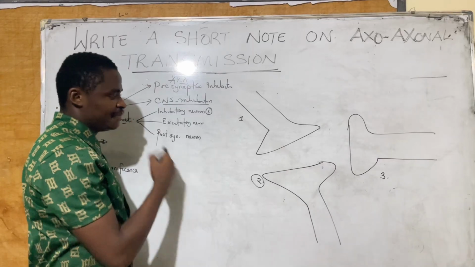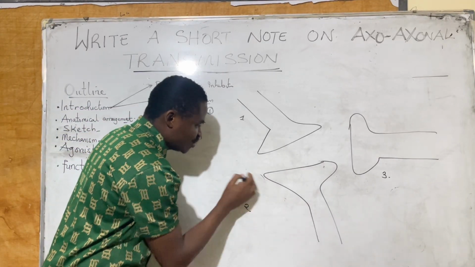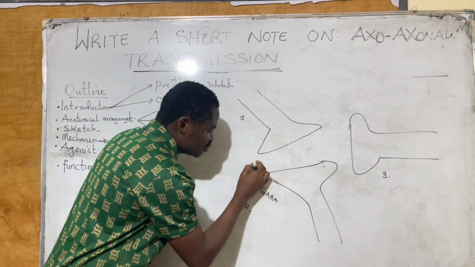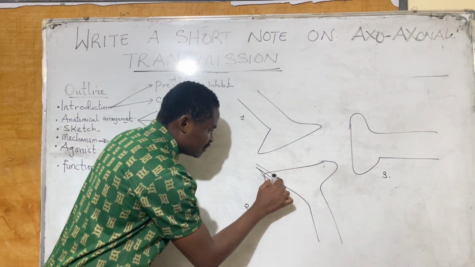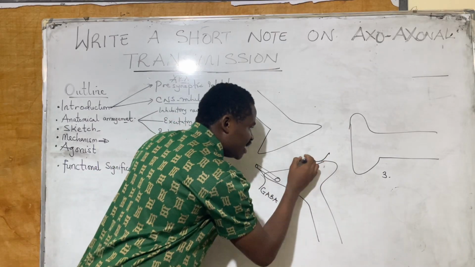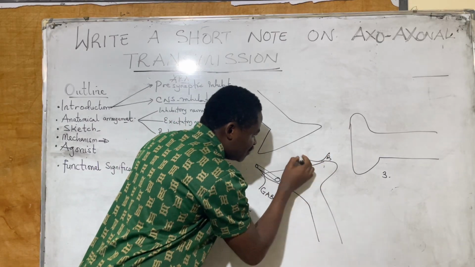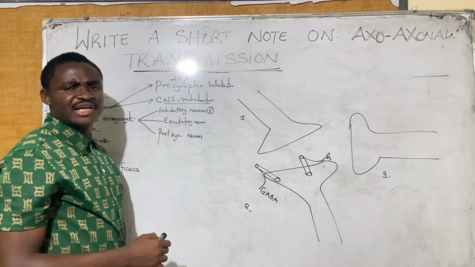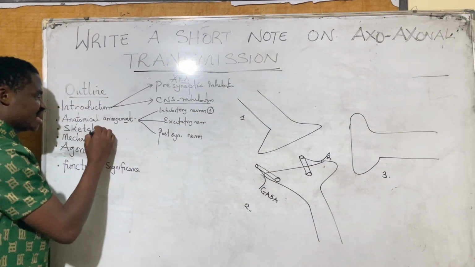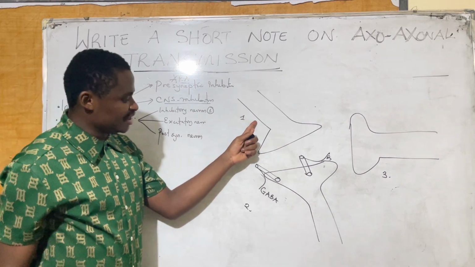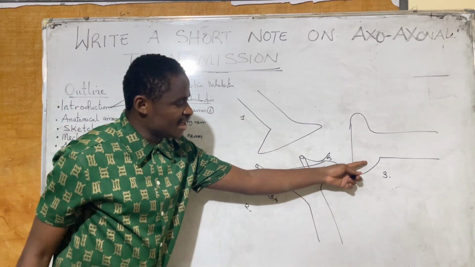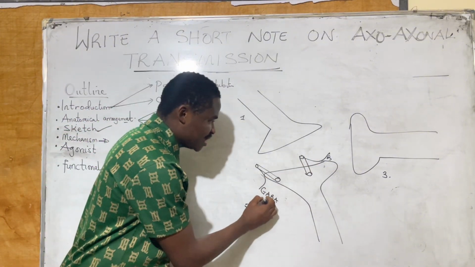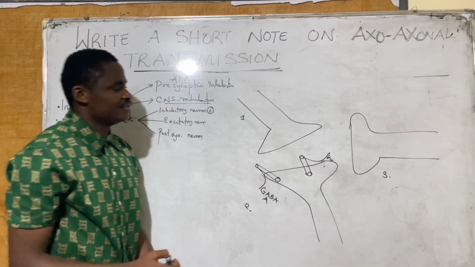Now, can we interpret what happens? On number two here, I'm going to show you two receptors. A GABA A receptor, which is coupled to a channel called the chloride channel. And then a GABA B receptor, which is coupled to what we call the potassium channel. Now, can I explain the story? So in the sketch, you should be able to show three things: an inhibitory, an excitatory, and a postsynaptic neuron. The excitatory should have a GABA A receptor and a GABA B receptor.